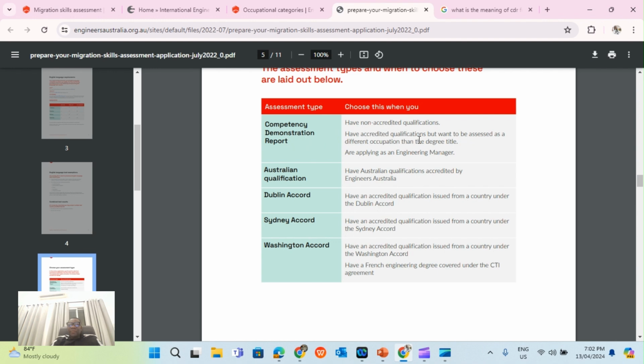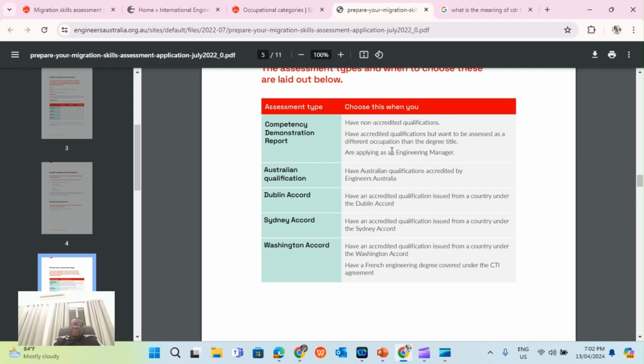Have non-accredited qualification, or have accredited qualification but want to be assessed as a different occupation than the degree title, for example applying as an engineering manager. So these are two reasons why you may have to do a competency development report. If your degree is not accredited in any way, either by studying in Australia or by Dublin Accord or by Sydney Accord or by Washington Accord, then you need to do the CDR.